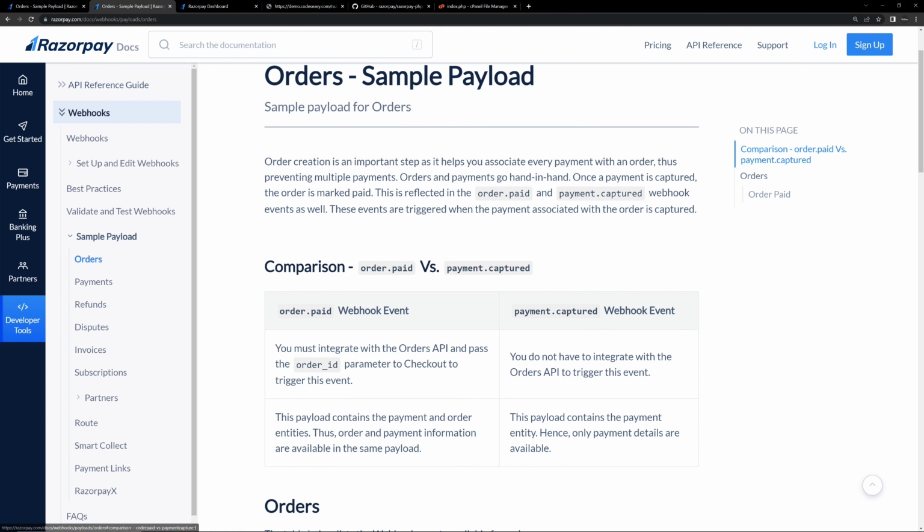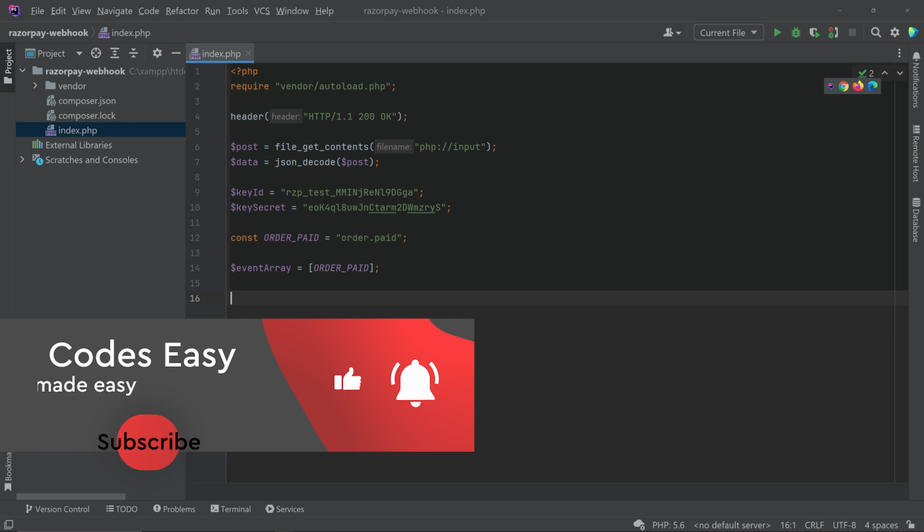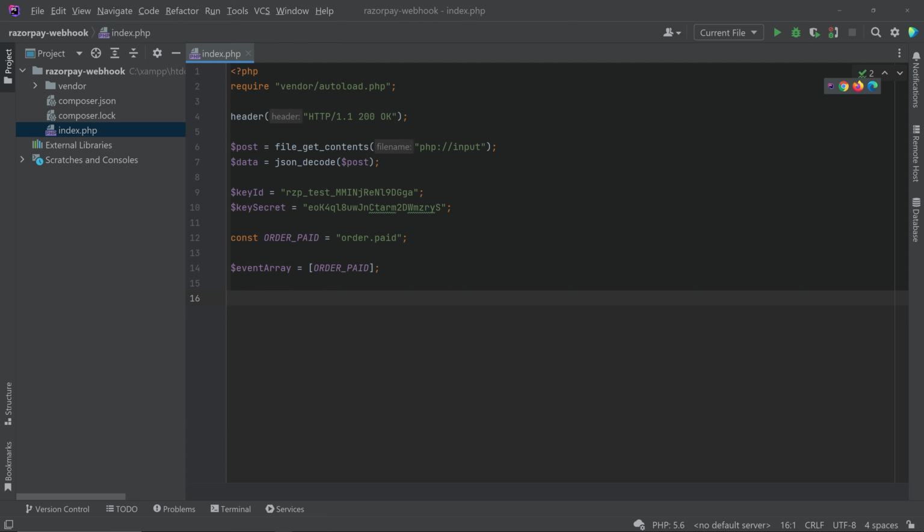Now you have to convert this events to an array. Event array. Here we are only having one event. So if you are having more than one, you simply have to give one comma here and add the other event. You can add the event just like this one. Constant, the event variable name, and then give the event type. That's all. And after this, you have to create an if condition to check if the data contains the event or not.